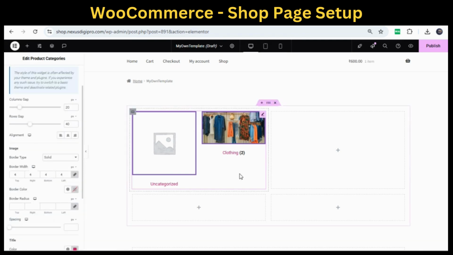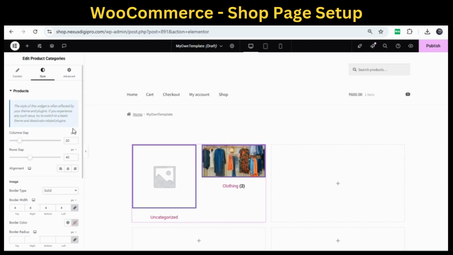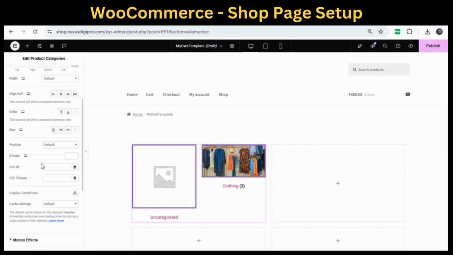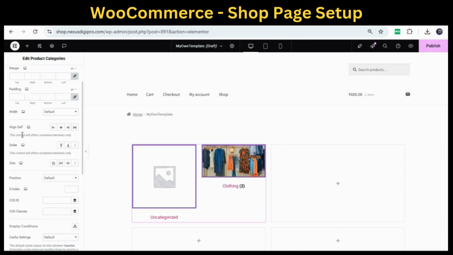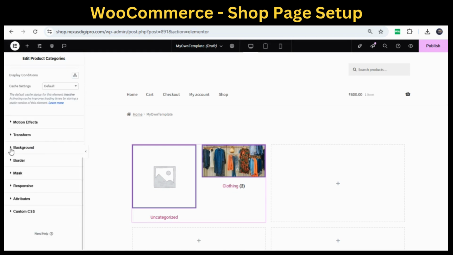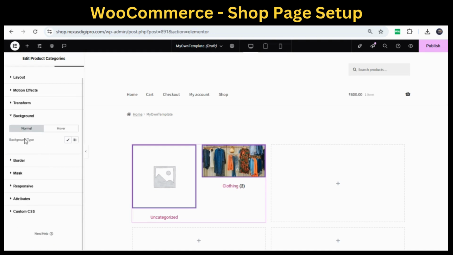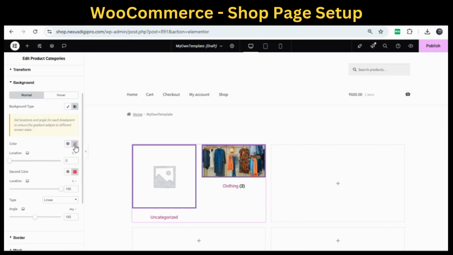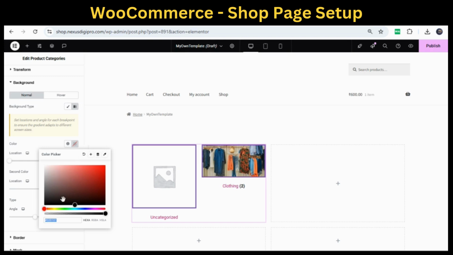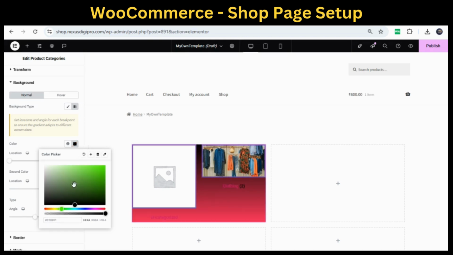Now we can give the background color of this. We have to go to the advanced section, where we have background. In background, you can set the background color, or you can even go for the gradient. If you go for the gradient, let's select the main color green, and go with blue.